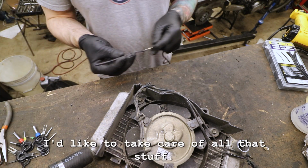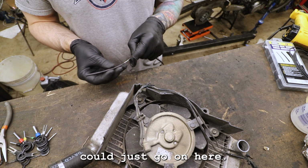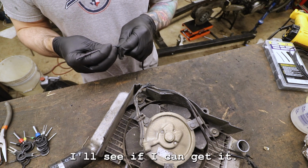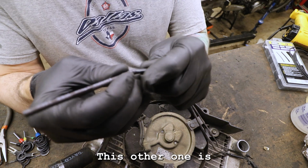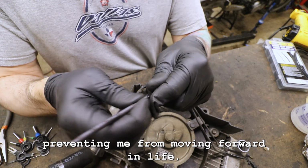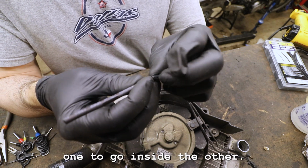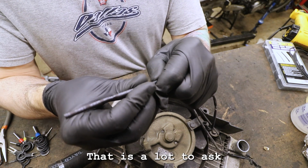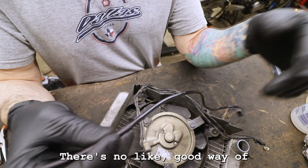All right, so yeah, this whole thing could just go on here. So now's a good time to try and slide that on, see if I can get it. Oh, we're in conflict with this other one. This other one is preventing me from moving forward in life. If I could just get one to go inside the other. Which one wants to go inside? That is a lot to ask. For one of these to go inside the other, it's a lot to ask. There's no good way of going about this.